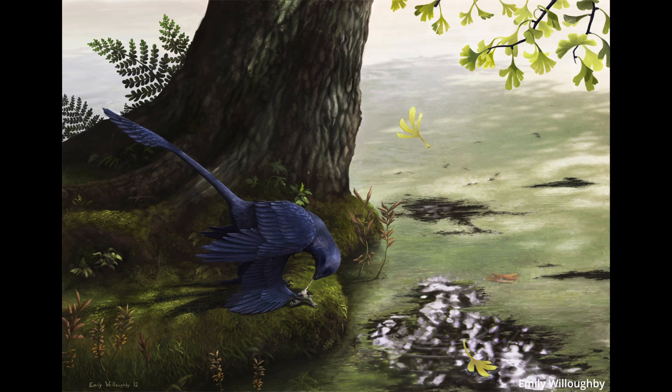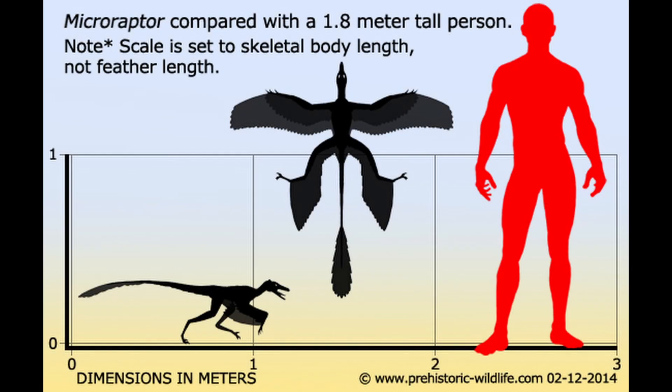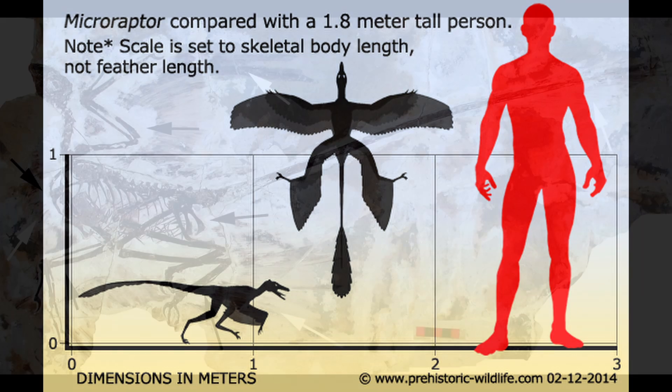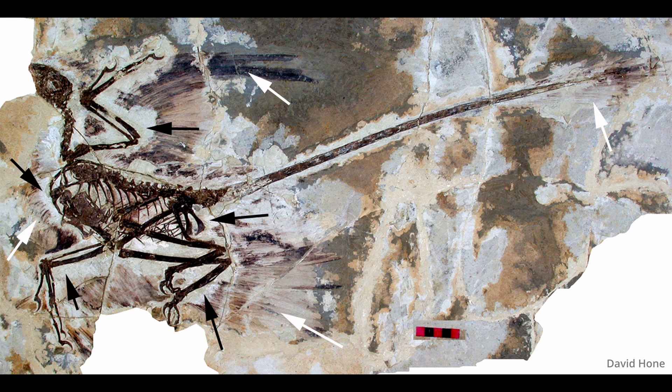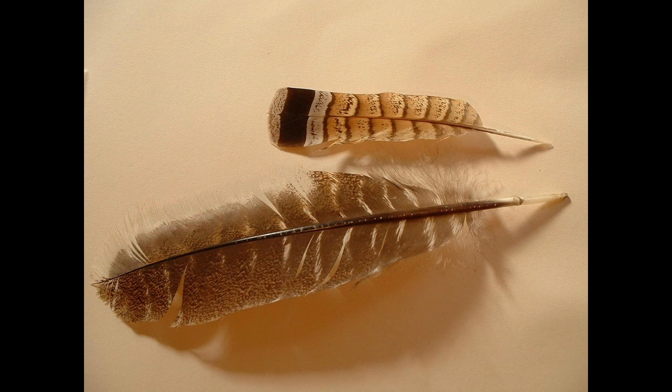There are specimens of raptors with direct evidence of feathers. Microraptor was a very small dromaeosaur from China during the Cretaceous period — adult specimens are estimated to be up to 77 centimeters long, or about 2.5 feet. Well-preserved fossils of this raptor provide important evidence about its relationship to birds.